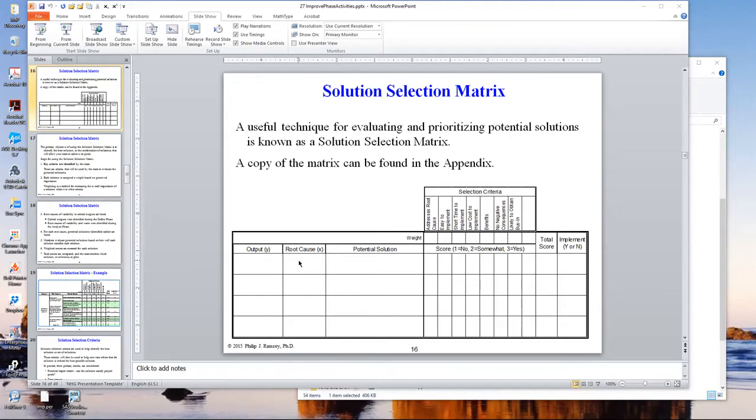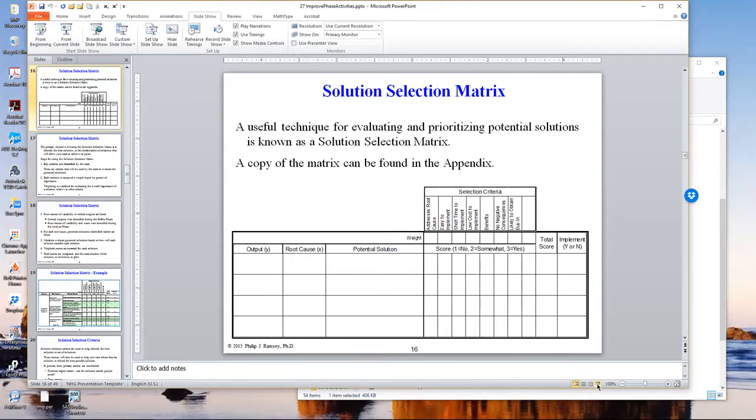In the improve phase, we have gone through the define, measure, and analyze phases of the DMAIC process for our Six Sigma project. And at this point, we have identified potential solutions in the improve phase. Now the team needs to evaluate the solutions and attempt to select what might be the most appropriate solution. Typically, there is more than one solution available, so we need some criteria by which we can sort among the various solutions.